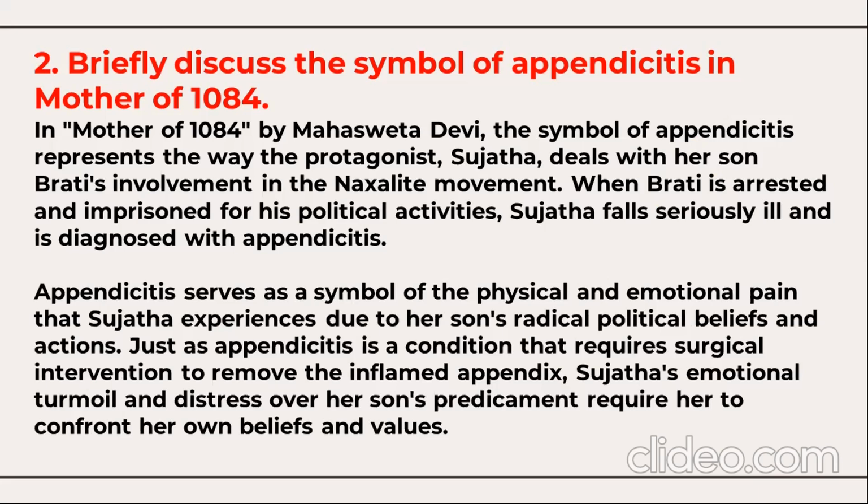Appendicitis serves as a symbol of the physical and emotional pain that Sujata experiences due to her son's radical political beliefs and actions. Just as appendicitis is a condition that requires surgical intervention to remove the inflamed appendix, Sujata's emotional turmoil and distress over her son's predicament require her to confront her own beliefs and values.